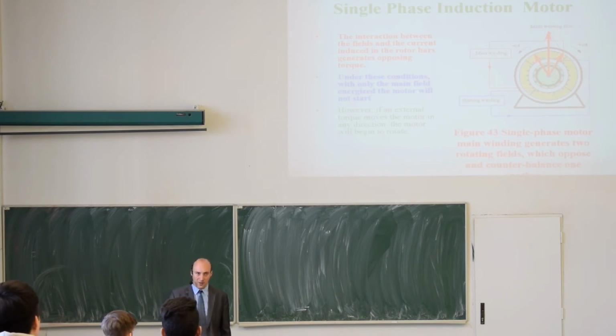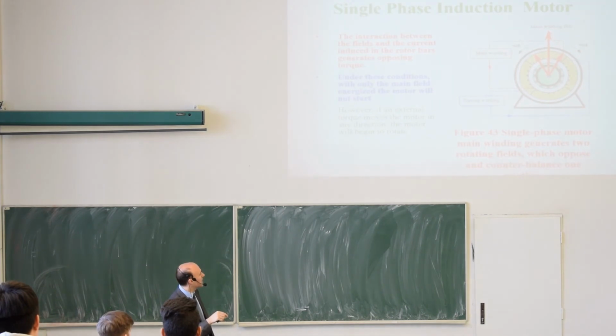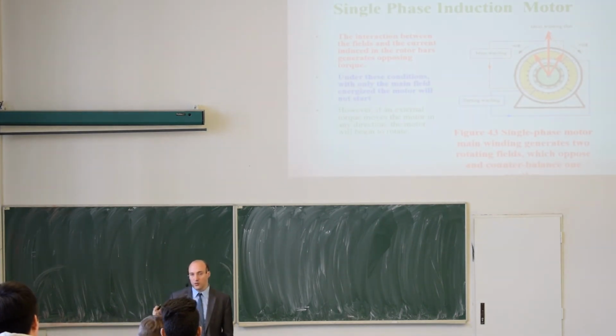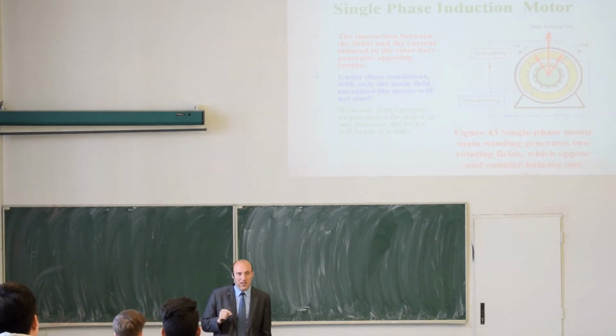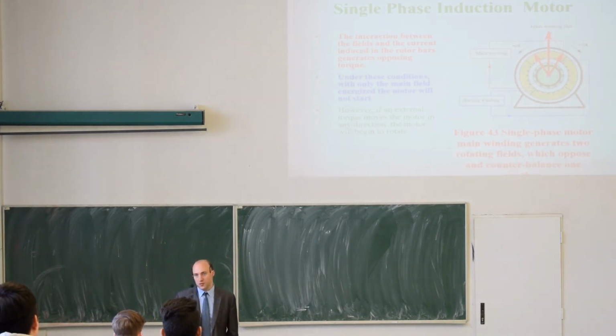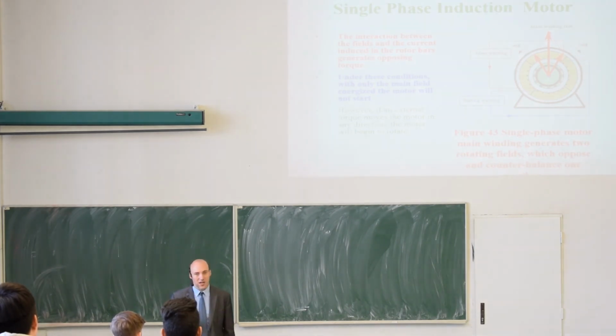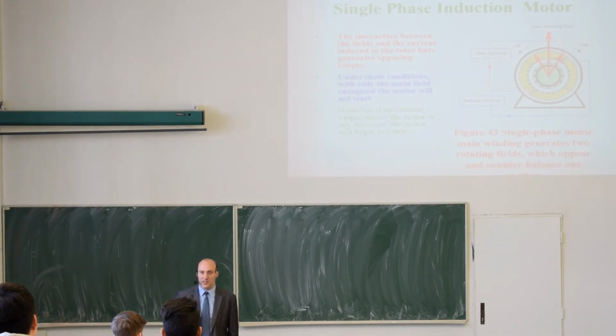For example, 5, maybe 10 seconds. So you power it up, you start the motor, and then the switch will disconnect this starting winding when the motor is running. The switch can either be a time switch, so you set the starting time for 5 seconds, for example, and then you disconnect that, or it can be a centrifugal switch, which means that it disconnects the motor when the speed is above some given level.